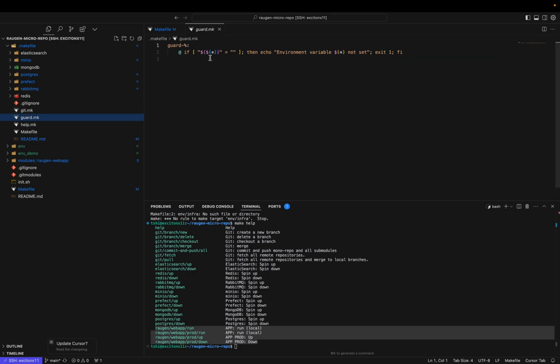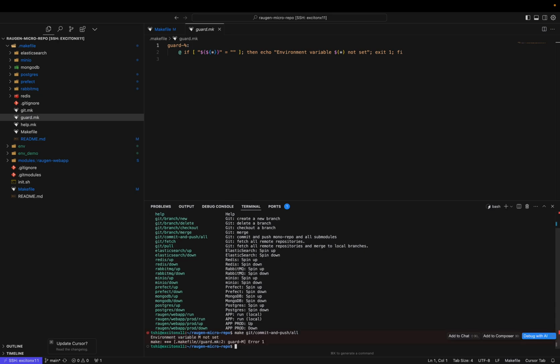So the guard module. For example, if you do the git commit push, or you cannot push anything, the guard module will check that right now you need this message, m, as a parameter. M, for example, I just update the infrastructure related infrastructure params.